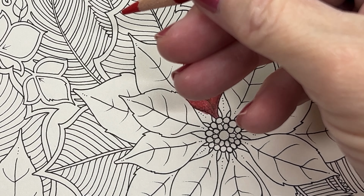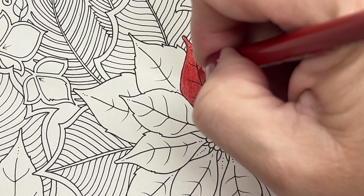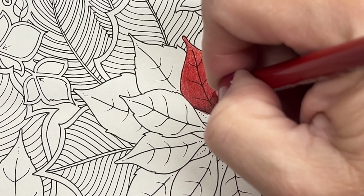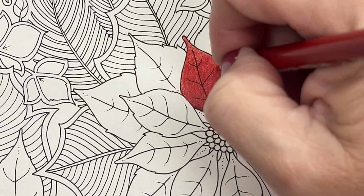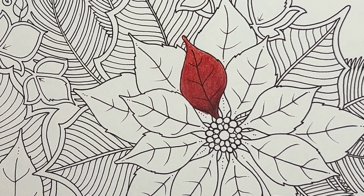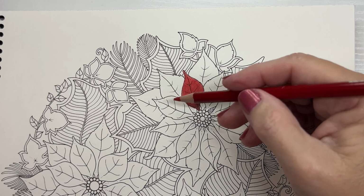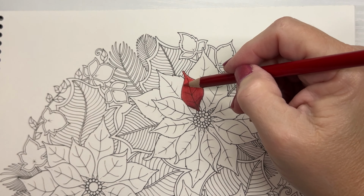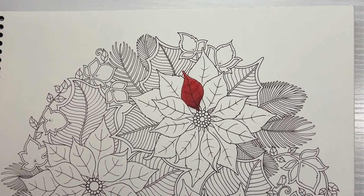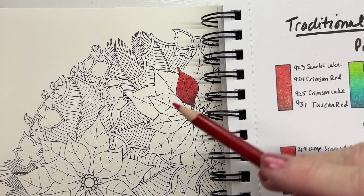Okay, so then this is the last one, Scarlet Lake. That's what we started with. Sometimes I'll take the Scarlet Lake and use that to try to get any remaining white space out, taking that lightest color over everything. But that's my technique and how I like to do it. So there you go, there's one petal. And then I would just continue around and do the same thing. Once that petal's done, maybe I would add some shadows behind here. But I just wanted to show you quickly how you can get this blend over here with those pencils.